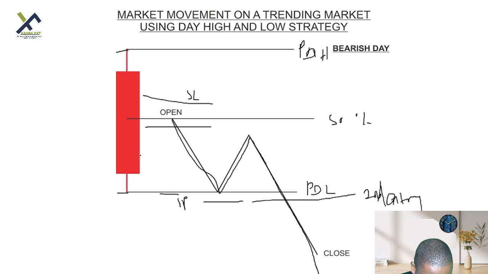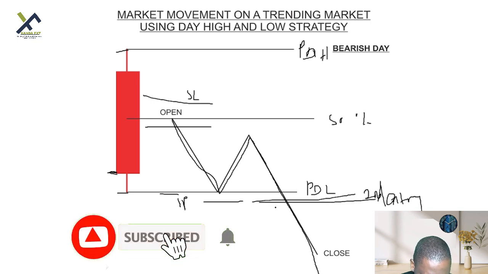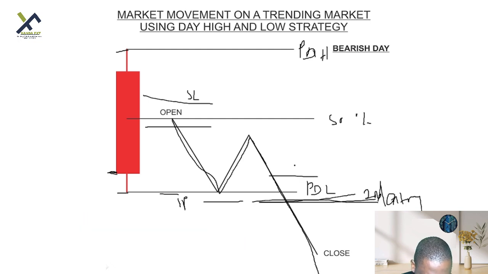Now because I know that the market will close lower than the close of this previous day candle, my second entry becomes at this particular point. Once I enter from here, above the day low becomes my stop loss, and somewhere here becomes my take profit. I will always advise, if you are making use of the second entry, always maintain your risk to reward ratio at 1:2.